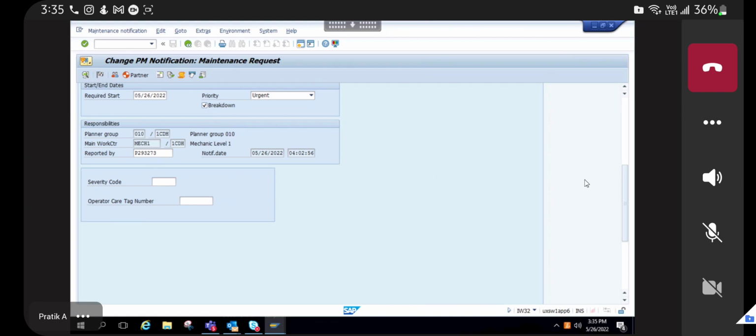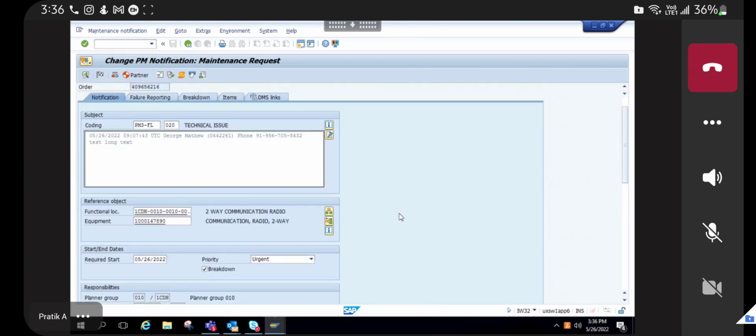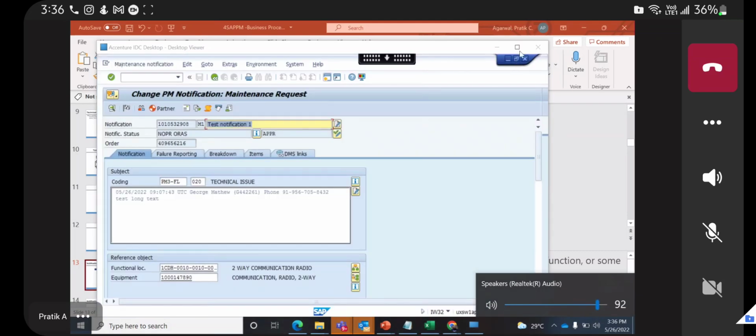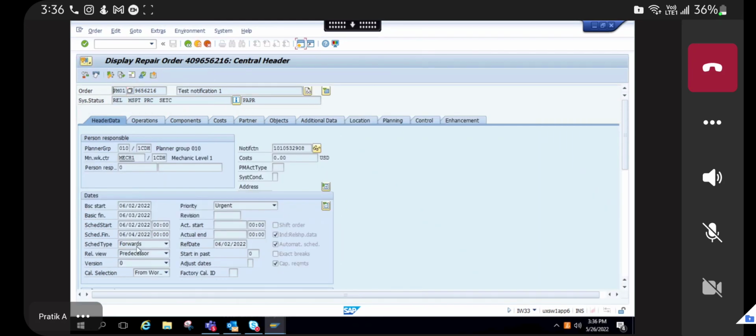So Pratik, I know that we are 5 minutes over, just one question. You define this required start date and required end date for this notification, and an order is generated from this notification, right? So why will this start date and end date not come similarly in the order? Is config pending or does anything need to be done here? I saw that you defined this work order in different dates. The order is already generated, so why did you define them again?